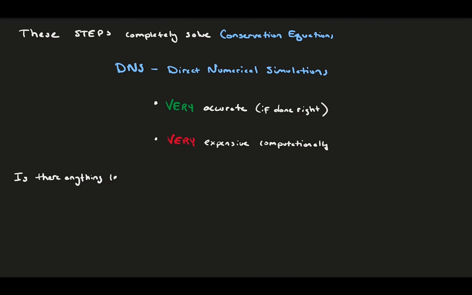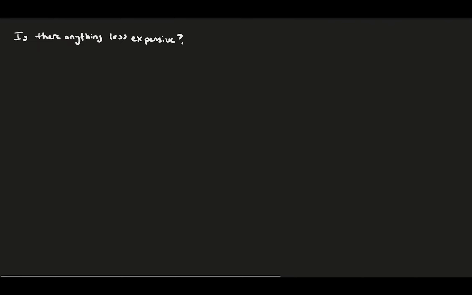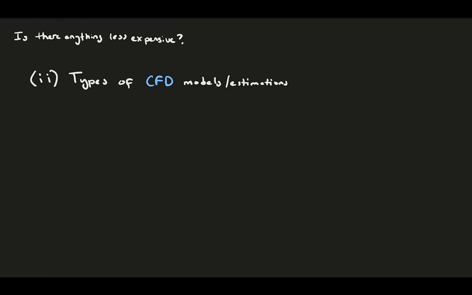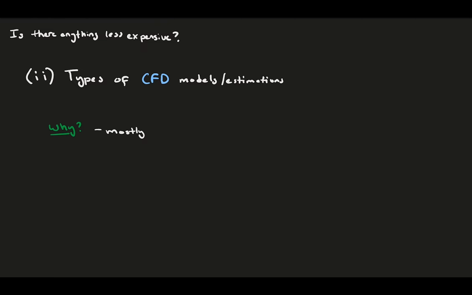There are different techniques for making the simulations less expensive if you don't have the time or money to do full proper DNS. The reason we've developed different models for estimating flow is usually because of turbulence. If you remember, the smallest cell sizes are determined by the smallest structures you anticipate having in a flow field.